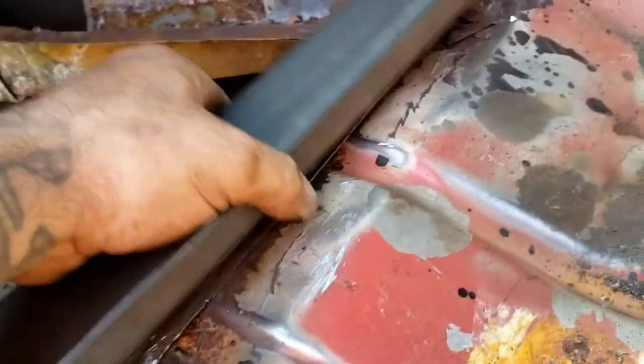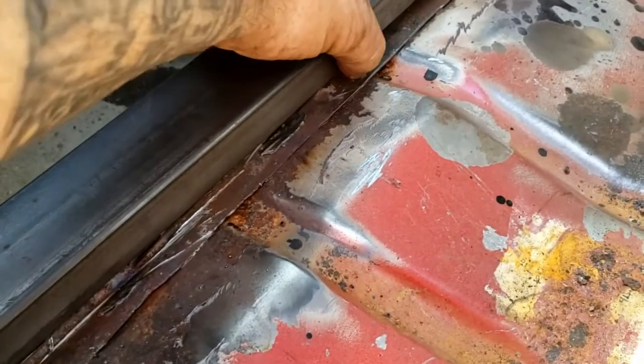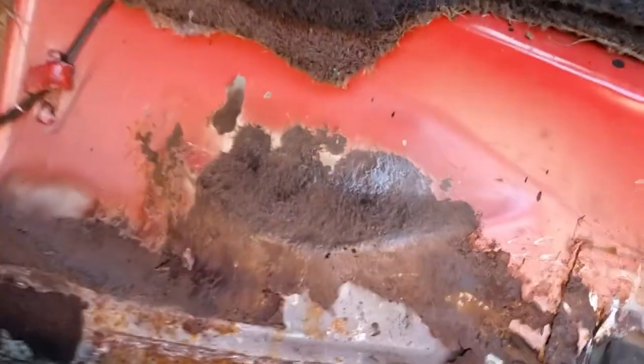And what I'm going to do is get this where I want. I'm gonna C-clamp it real tight so I can get a nice bead right here in the middle, and then go around there and then around on this end, and start building off that subframe. I got a lot of wire wheeling to do over that, but there's still a lot of cleaning going on.